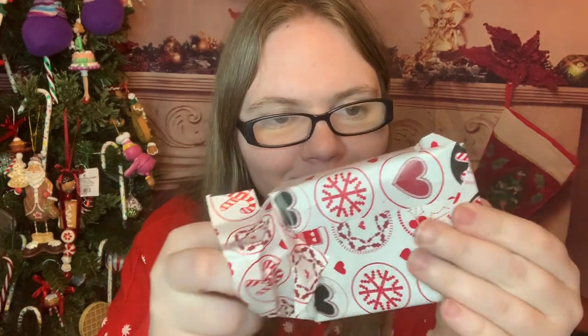There's more wrapped presents. This wrapping has stars and hearts and mistletoe and stockings. Before you say you're old on wrapping paper, even though it's never going to be enough to do it with anything.